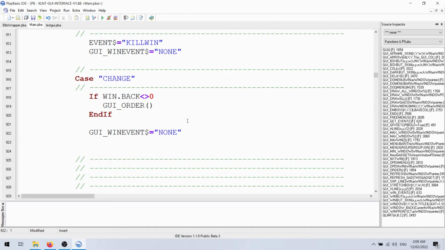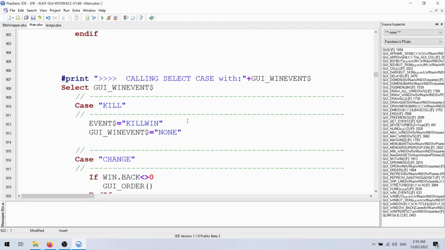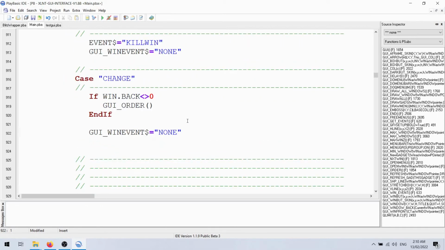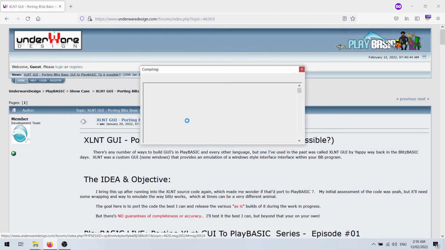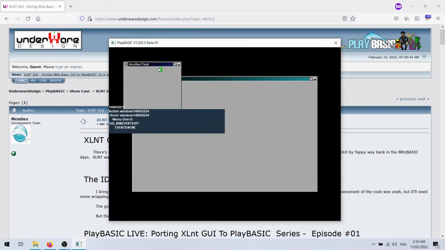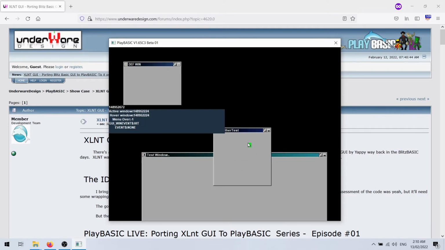The current window, win back. What does win back even mean? I think that's the internal linking for Windows. Clicking forward, that's good.